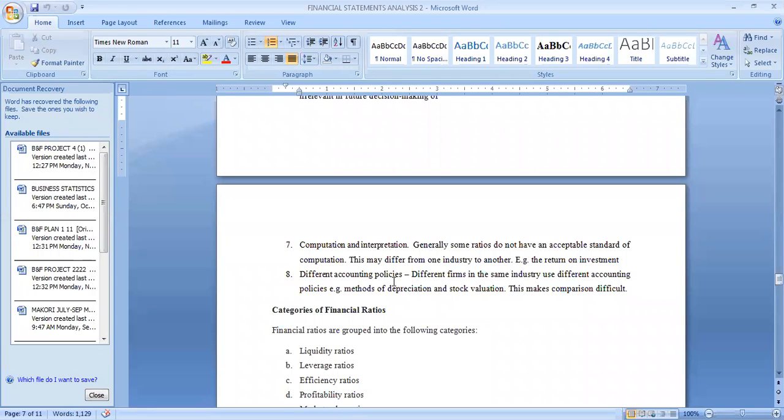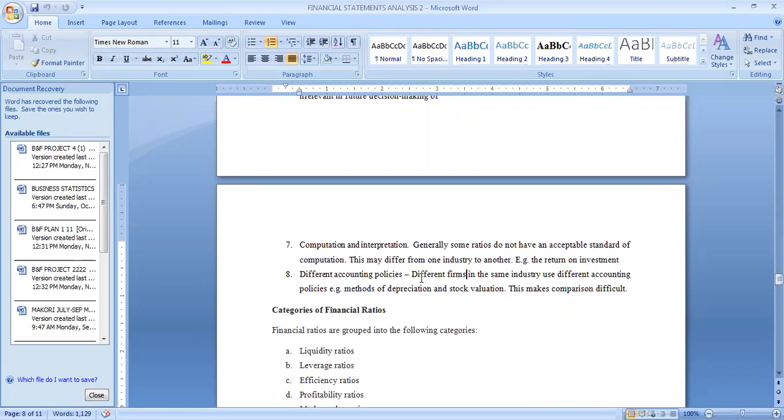And also it suffers some setbacks because of different accounting policies. When firms are operating in different industries or in the same industry, they might or might not have the same policies or accounting regulations, and therefore you will find them reporting differently. And also in this case, it can be the accounting year. Some organizations operate for 12 months and they call that the financial year. Others might operate for 6 months and they call that the financial year.